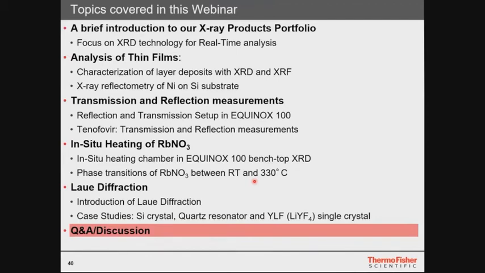Next question we have is, which method is more beneficial, Laue or powder diffraction? It really is up to your application. So you cannot do the same with both methods. If you want to do orientation with powder diffraction on single crystals, it just will not work. So it really depends what you want to do. If your problem is that you're having, I don't know, mineralogical samples and you want to know the phase composition, then Laue diffraction will be of absolutely no help. You have to do powder diffraction.